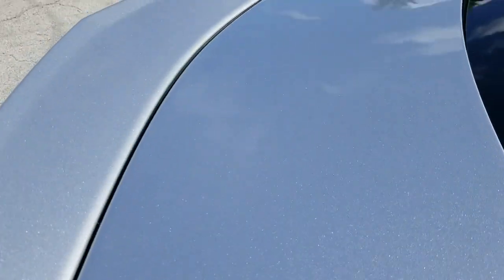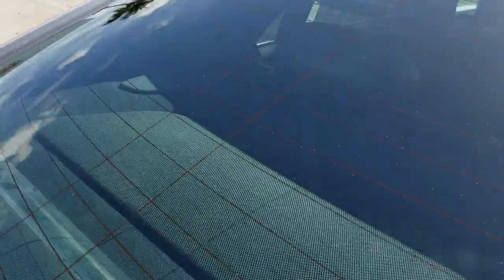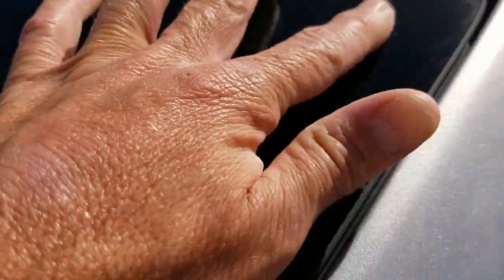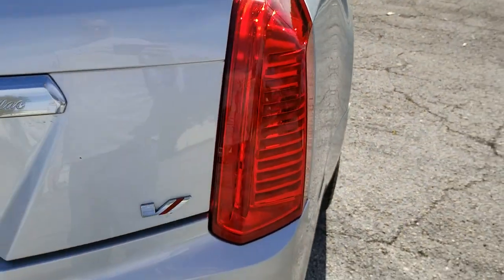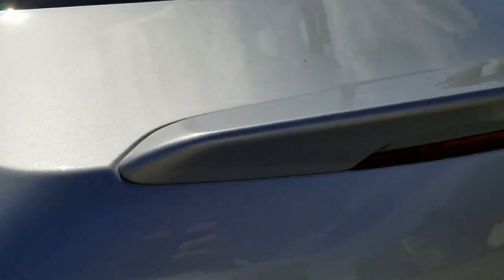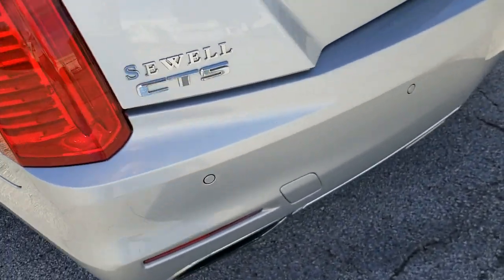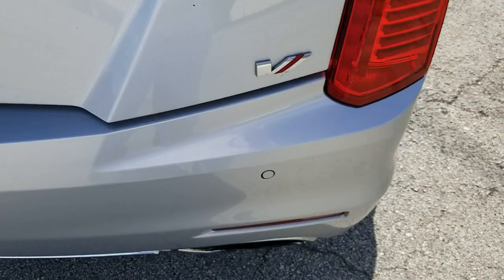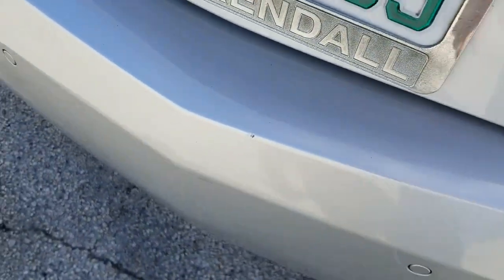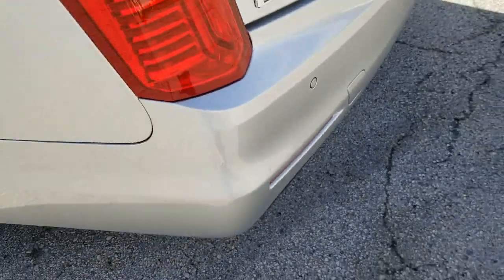Taking a look at the rear trunk — the trunk lid looks perfect, glass is also in beautiful condition. It's got a couple small marks on the glass, nothing major. Rear lamp on the passenger side looks brand new, outstanding shape. It's got a spoiler with the third brake light — very nice. Rear light on the driver side also in beautiful condition. Rear bumper looks perfect — it's got a small mark and a couple little scuffs on the bumper, but besides that looks beautiful.